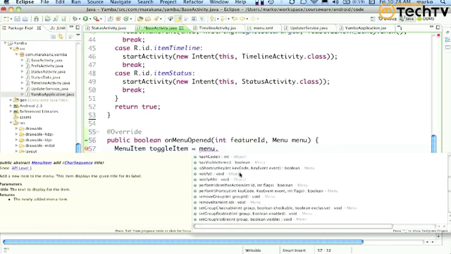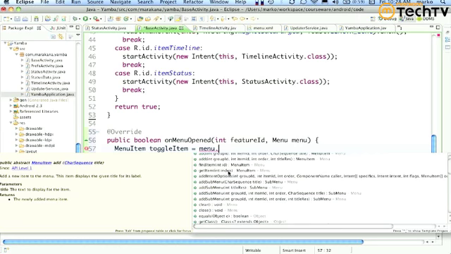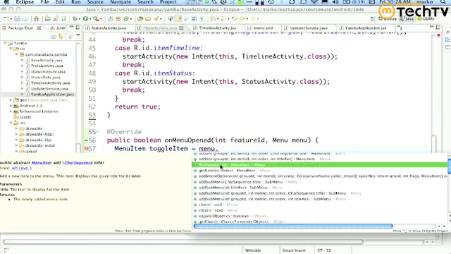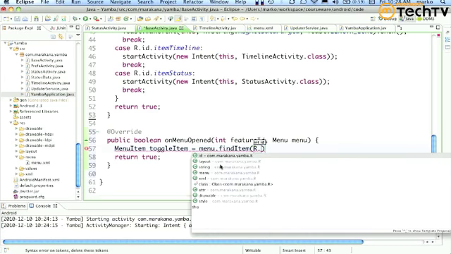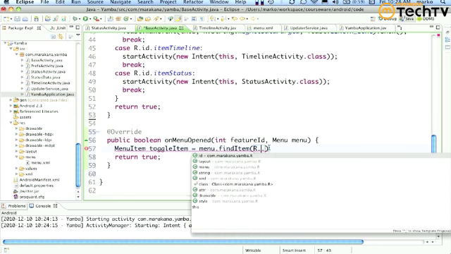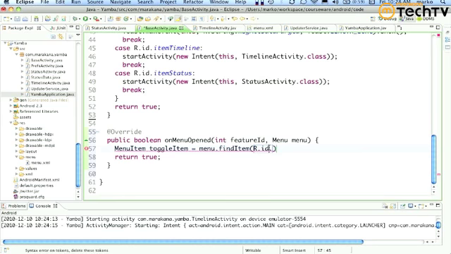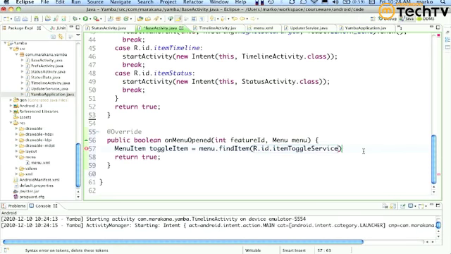Is there a find view? Get item, or find item. Find item takes the ID, so it's going to be R dot id dot item toggle service. Bam.